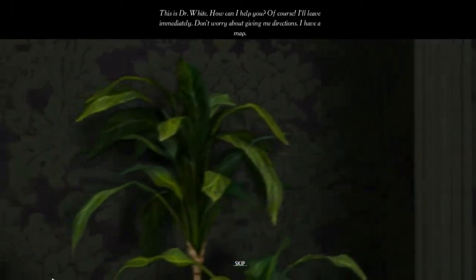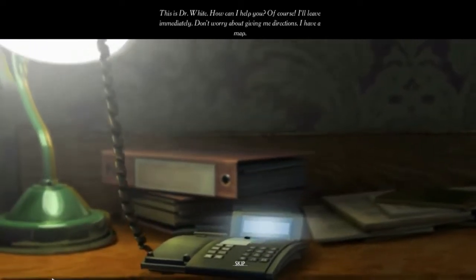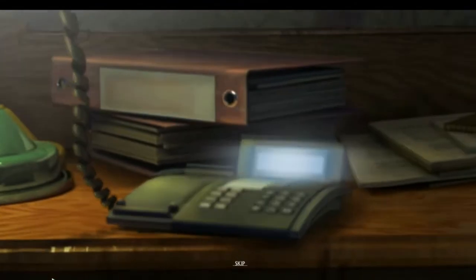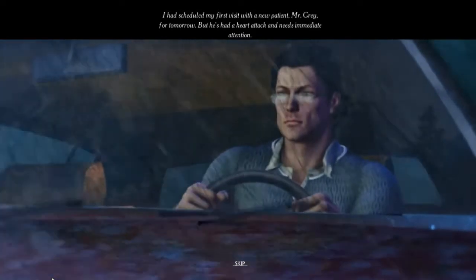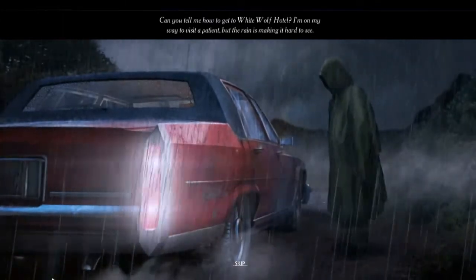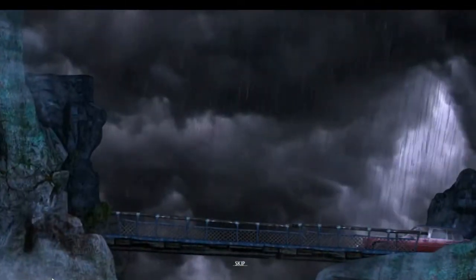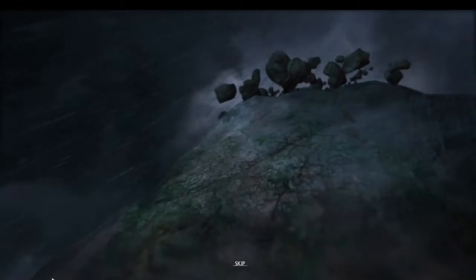This is Dr. White. How can I help you? Of course. I'll leave immediately. Don't worry about giving me directions. I have a map. I had scheduled my first visit with a new patient, Mr. Gray, for tomorrow. But he's had a heart attack and needs immediate attention. Can you tell me how to get to White Wolf Hotel? I'm on my way to visit a patient, but the rain is making it hard to see. Oh. Oh my God, the bridge is collapsing. Oh, shoot. Oh. It's a miracle. I'm alive.